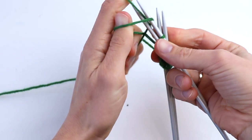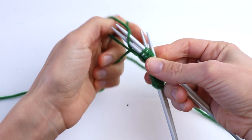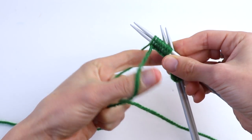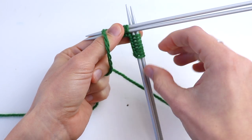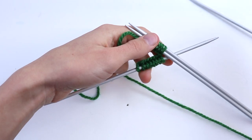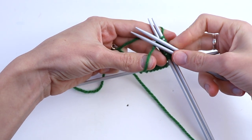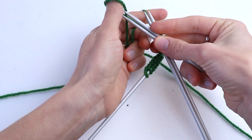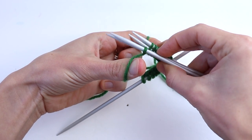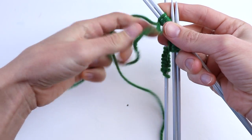Please look, there is no distance between the last stitch and the next one. Again, cast on 8 stitches. Let's count. And here, 8. Now take 1 needle from this side and take another needle. Again, place them on top. If you like the magic loop method, you can use circular needles, 80 centimeters or 100 centimeters length. Okay, cast on 8 more stitches here.